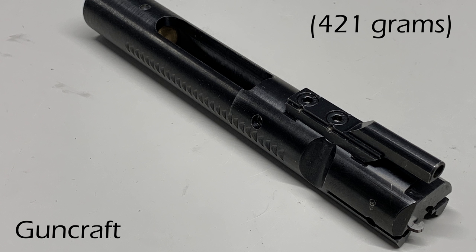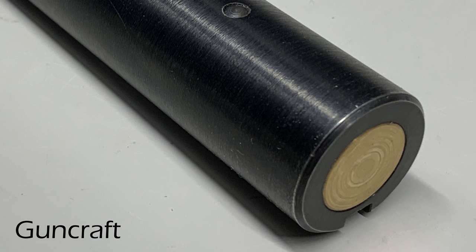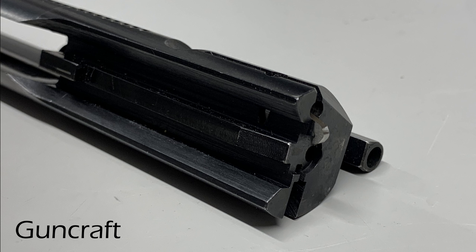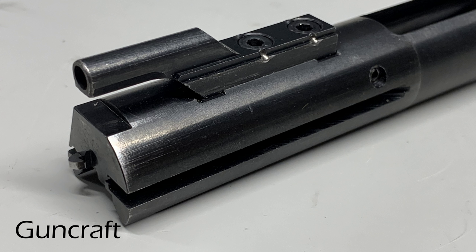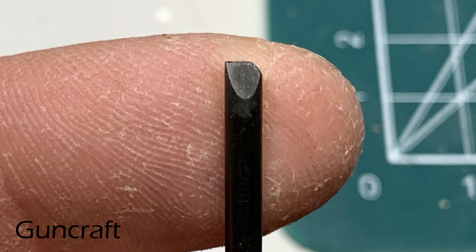On to the bolt — the Guncraft bolt is a single piece of machined stainless, the same diameter over its whole length, unlike the Raven one which tapers down toward the rear. One of the most noticeable differences is a brass weight in the back of the Guncraft bolt, making it weigh around 15 to 20 percent more than the Raven bolt. That extra weight helps retard the timing and keeps the bolt closed longer during firing, so you don't get as much powder back into the action. Apart from that, they're very similar — same extractor, same firing pin, same ejector cut — doing the same job feeding the same round from the same magazine.